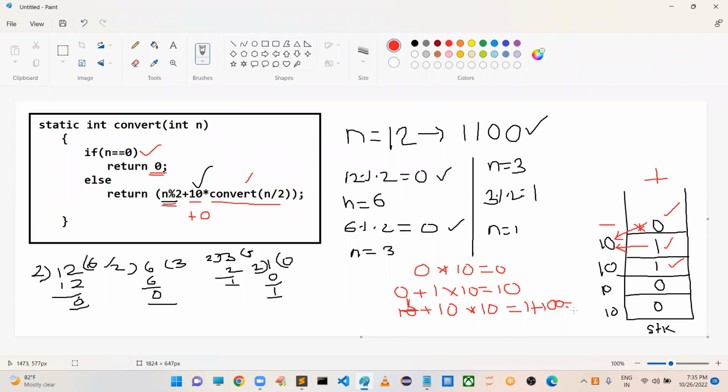Hello, sir. No, I think, sir, it is wrong. Sir, should I say something? Yeah, yeah. Sir, actually the return value is 0. So 0 will be returned, and that will be multiplied with 10 according to the formula. And 1, and the stack comes to the previous stack, right? So the previous value is 1, so 1 will be added. So it will become 1 plus 0 into 10, which is 0, that is 1.